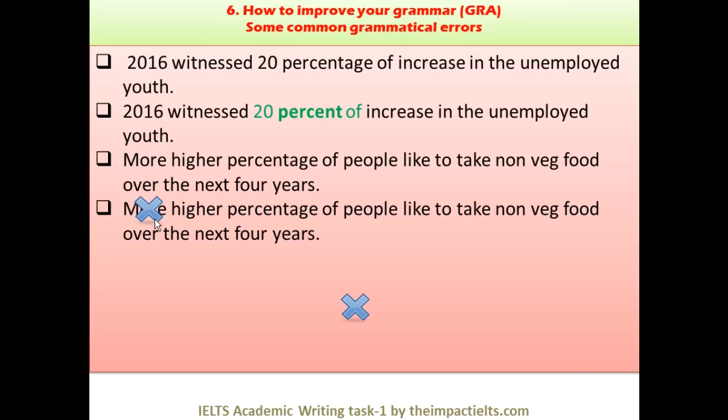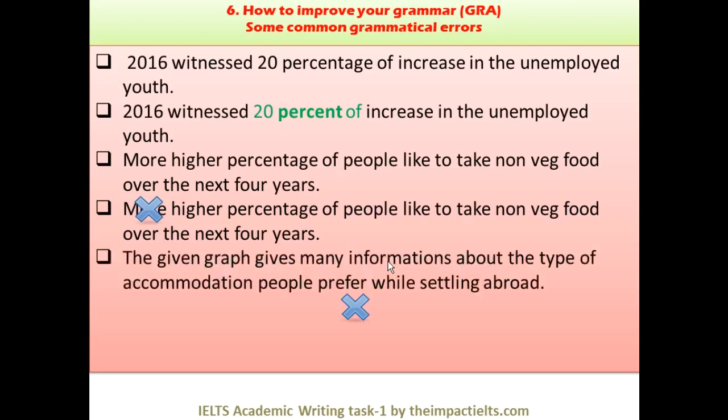More is only used, and we have already discussed that, when we talk about words with longer syllables, or to simplify it, longer words. For example, expensive or beautiful. There you need to say more expensive, more beautiful, because there is no word like expensiver. But here it's already a comparative form, so we cannot say more larger, more higher, more bigger, more smaller, more wider. Those are a wrong use of comparatives. Right. Let's move to the next one.